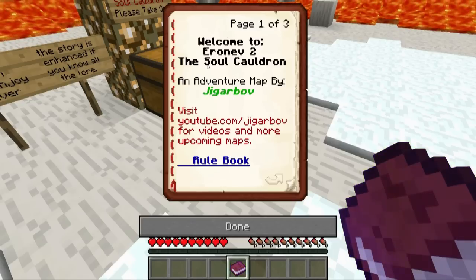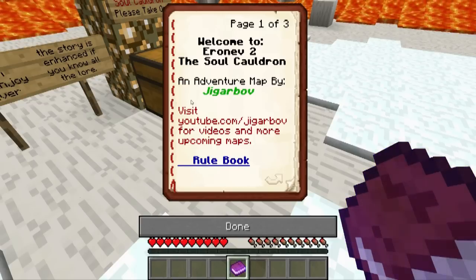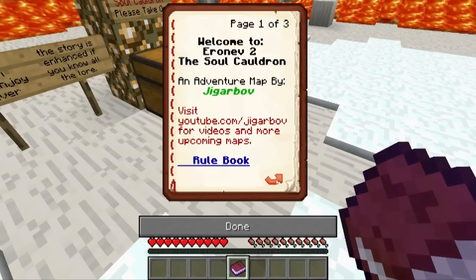This is Eronev 2, the Soul Cauldron. It's an adventure map by Jigabov. I'm really excited about this one. That's Jigabov's channel. Go see him. He's a pretty cool guy.